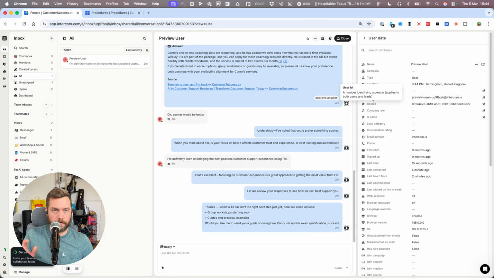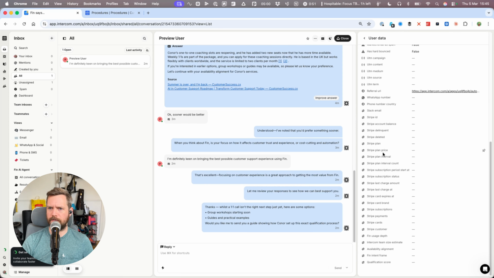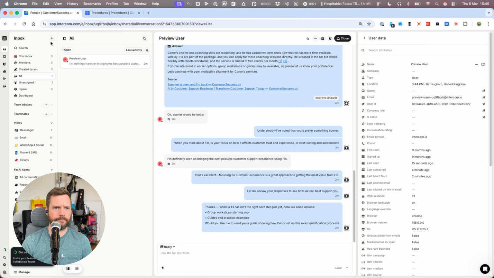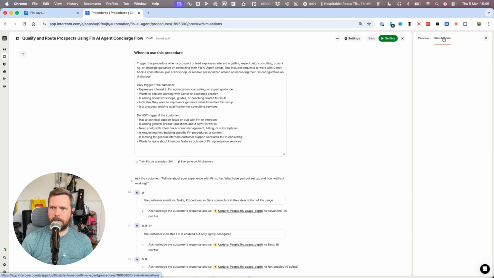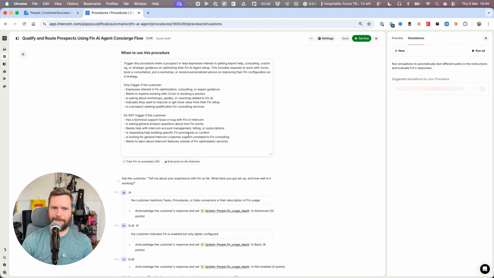So I'll want to make sure in my testing that I test it live with a real user and that I simulate it, not just as a preview user, to make sure that that's all getting set correctly for this person. So that's interesting, and another thing to test. All right. So there are simulations I can do as well. And this will be the fun thing to see what happens and make sure that it all gets set correctly.